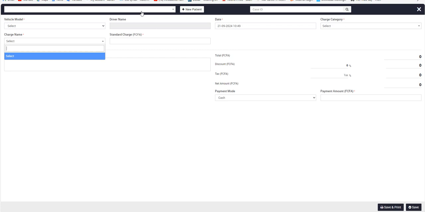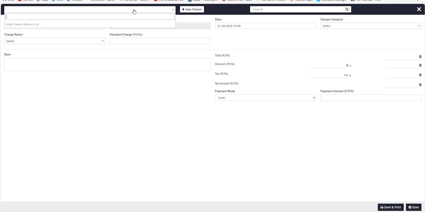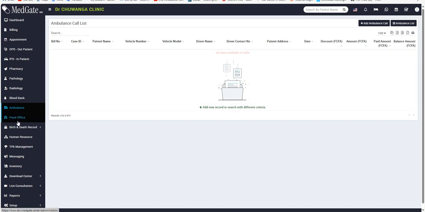So remember, you're adding ambulance service to a particular patient if they already exist, or you're creating for a new patient. Or you can just select a particular case and you add the ambulance service for that case. So that is it so far for ambulance services.